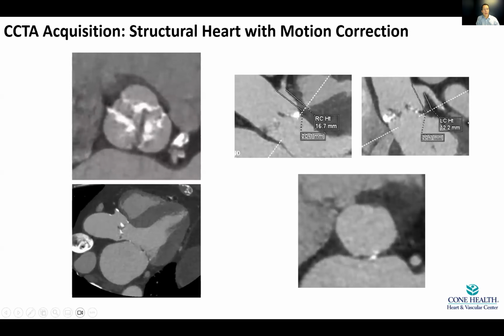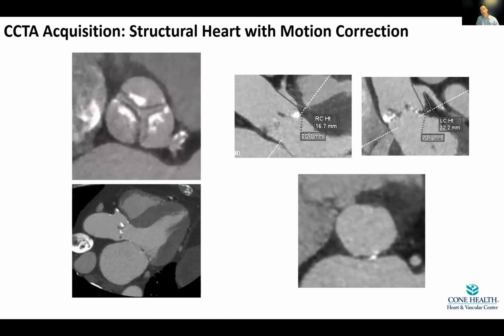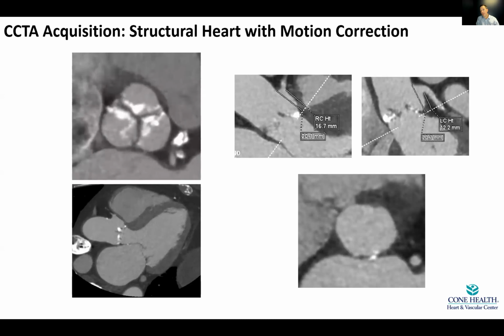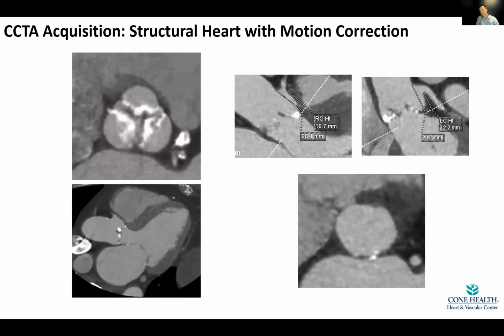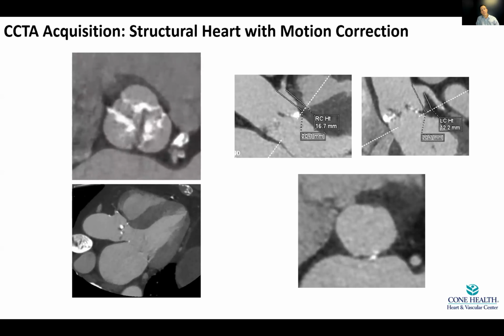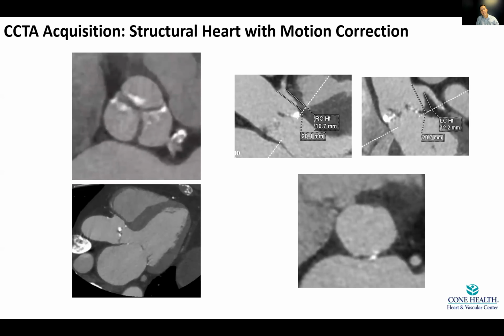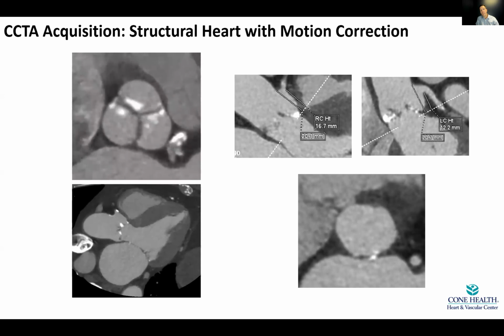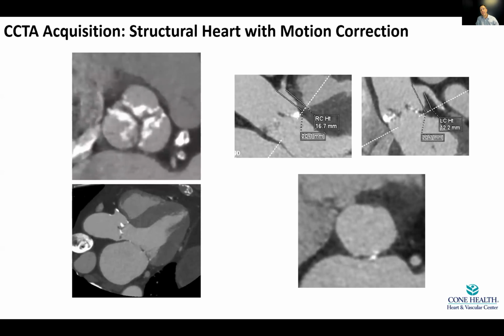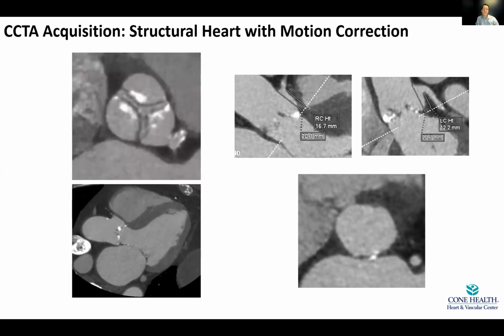This is some other cases about how you need to be with your throughput. Our structural heart volume has really increased throughout the years, and cardiac CT has become paramount for evaluating this. This is a patient who is undergoing a TAVR evaluation, and with the motion correction, the snapshot freeze, and that large volume scanner, you're able to get motion-free imaging. So I can tell you, not only does this patient have really calcified and severe aortic stenosis, I can see it throughout systole without any motion.